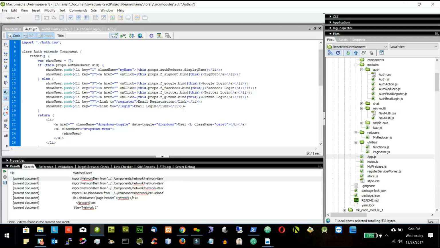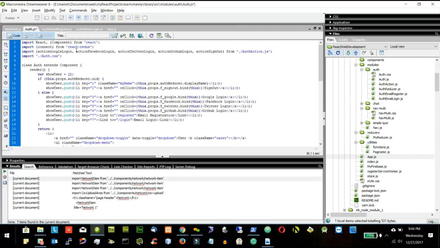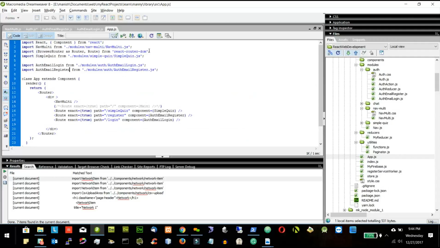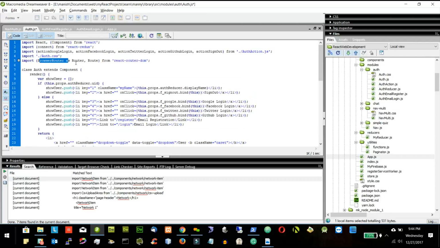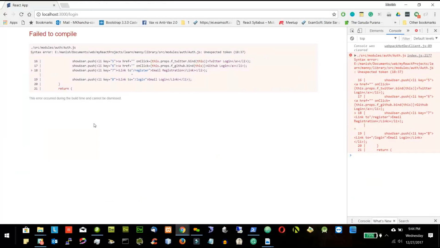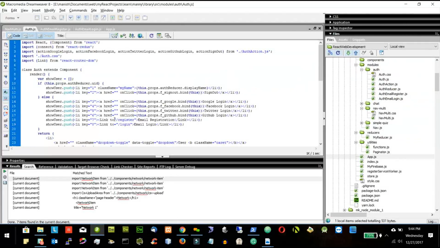Since we are using the link tag, we need to call the link tag in the import statement. So I'll say import Link from react router DOM. Okay, equal sign missing. Let's put the equal sign.